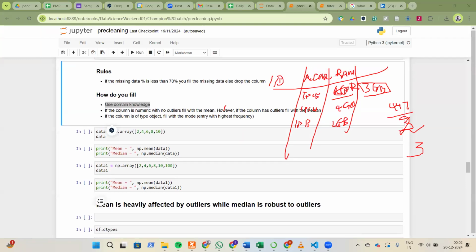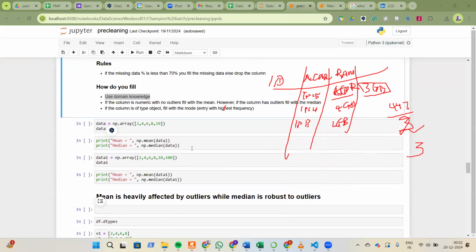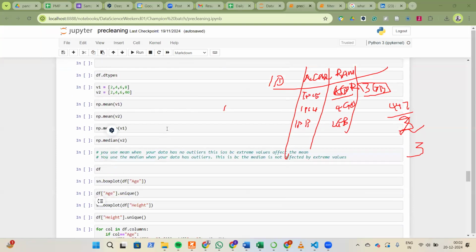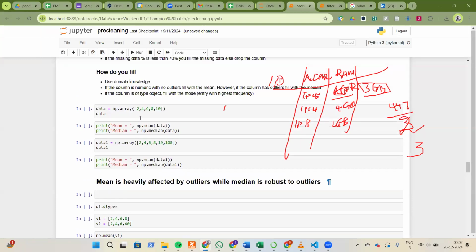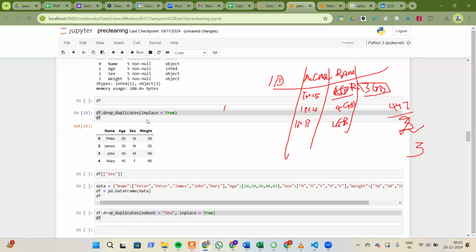Now, another thing we said is that whether you want to use the mean or the median depends on whether you have outliers in your data set or not. When we say outliers, these are values that are out of range, extreme values. It could be down or up. And that was when we plotted the box plot. For example, we were able to check, and there was a value like 7, impossible, yeah.